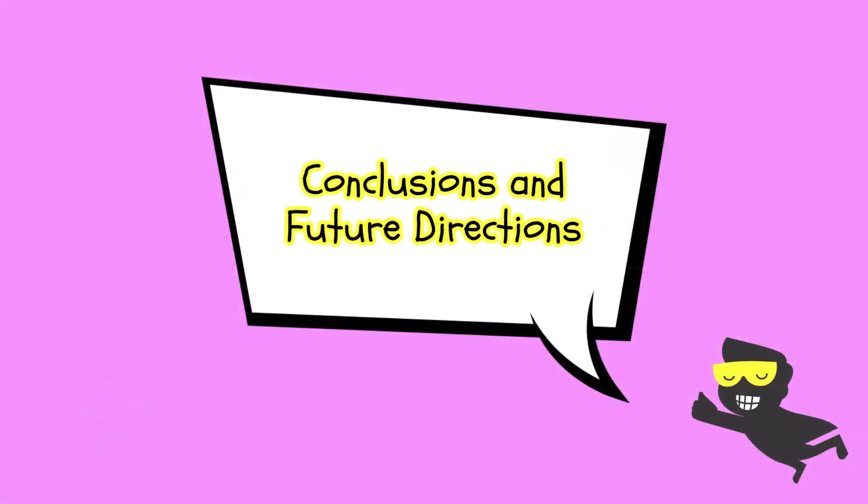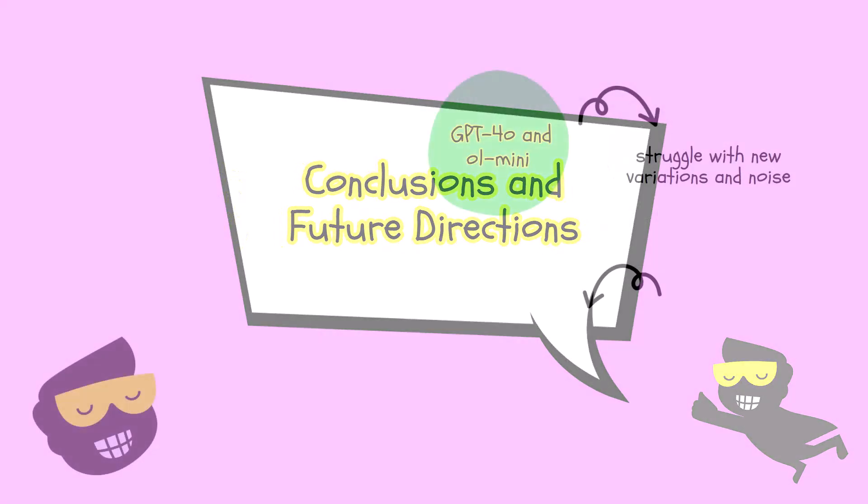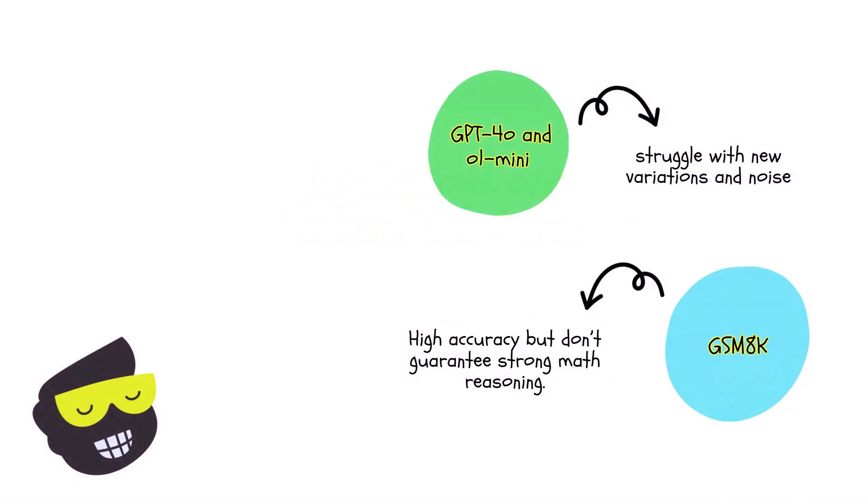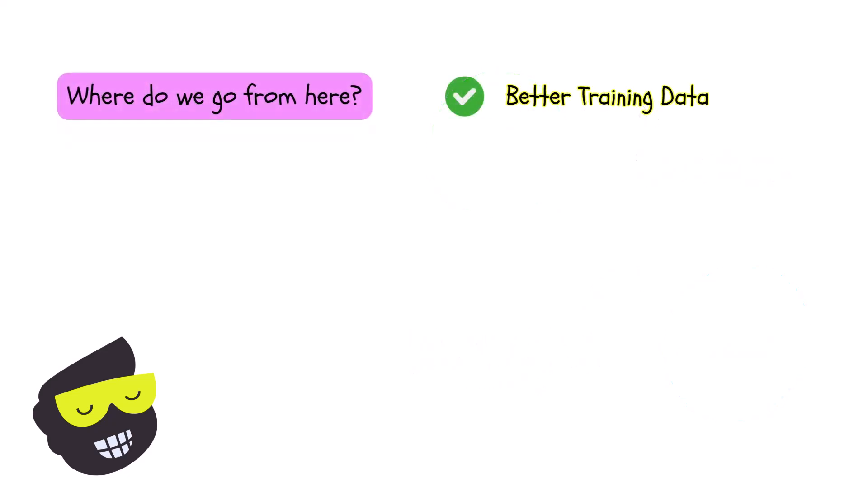When it comes to future directions, their big conclusion is that LLMs, including well-known ones or the newer ones, still show vulnerabilities when tested on new variations or added noise. Top tier accuracy on GSM-8K does not necessarily imply robust math reasoning. Where do we go from here? We need better training data with more thorough training sets that include many distractors so the model learns to ignore them. We have model architecture - the linear algebraic structure of transformers might need more specialized reasoning modules. And then we have evaluation - we should test models on variable instances of the same question, not just one fixed set of problems.